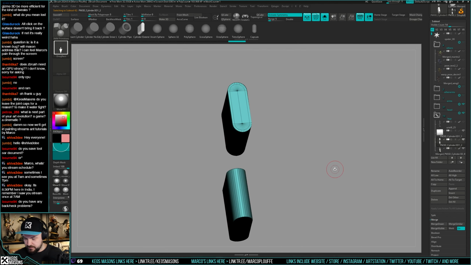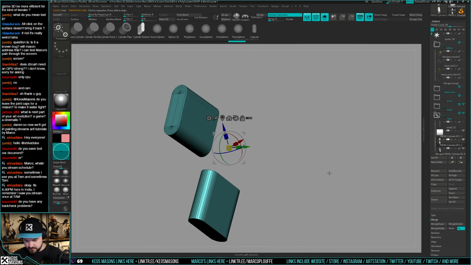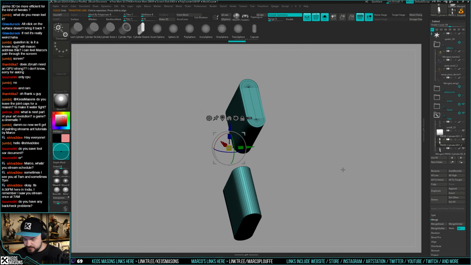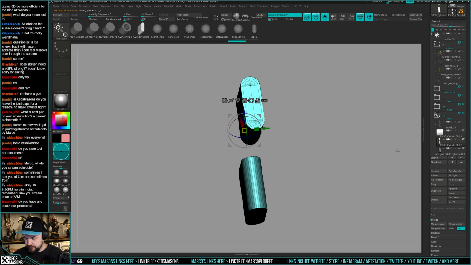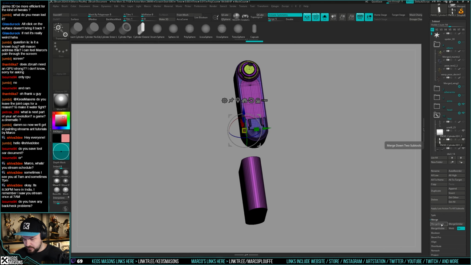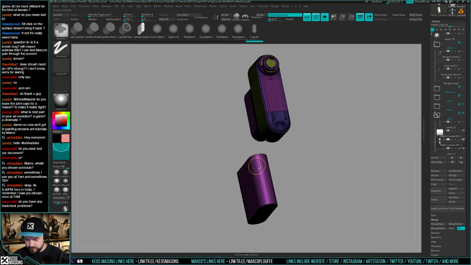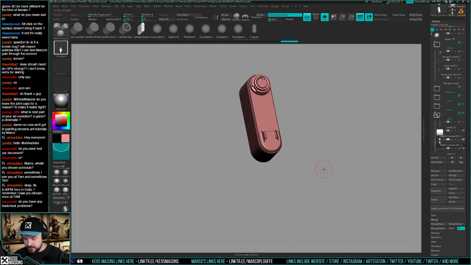I'm gonna try something. So here the gizmo is still perfect, and I'd like this to be this gizmo here. So I'm actually going to merge down. Boom. There we go. I'm going to take this, delete it.